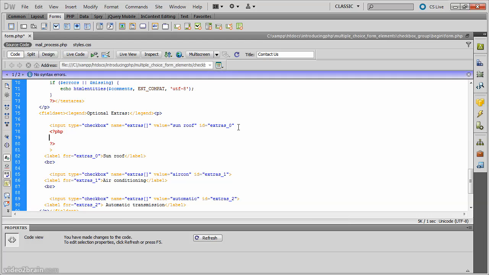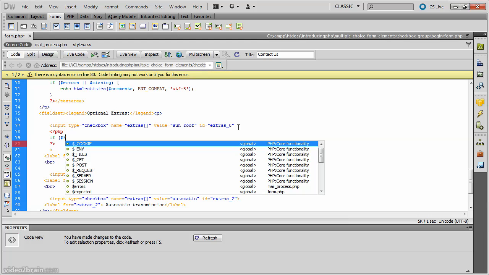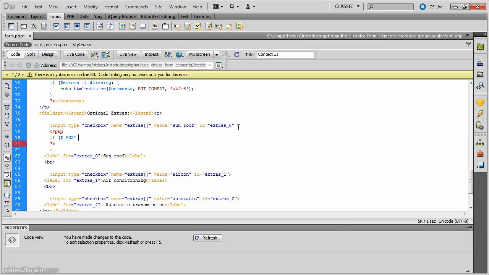And what we want to do is to find out if post has any values. That means the form has been submitted. And we need to look for this value in the extras array. So that first value was sunroof.